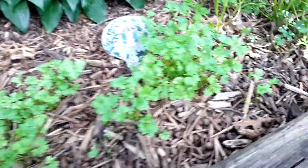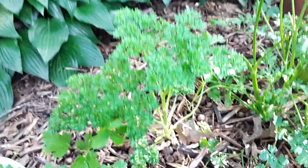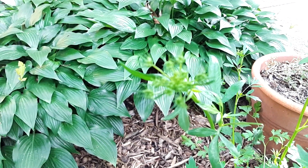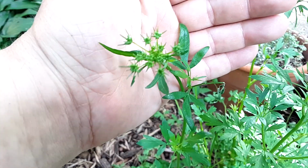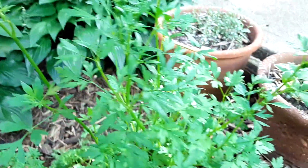And parsley. This parsley's got to get picked here pretty quick, maybe with the strawberries. And then this parsley here is pretty much done. It's started to flower, so I'll let it go ahead and flower. See if I can get some seeds off of that. I only want to buy parsley seeds next year. Another bucket of basil and some oregano.